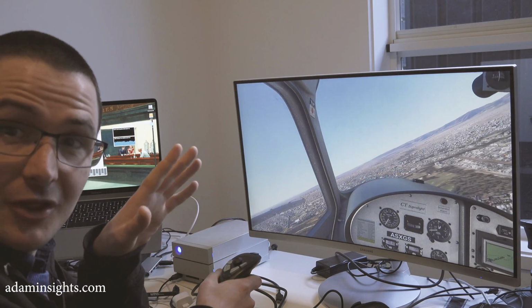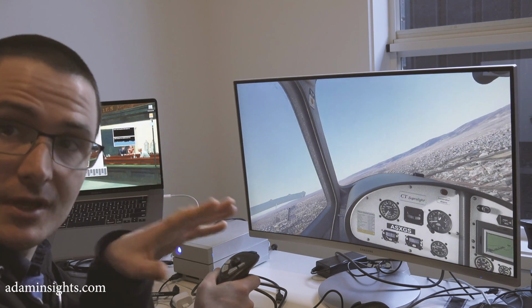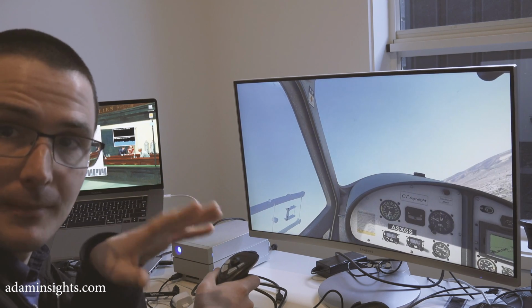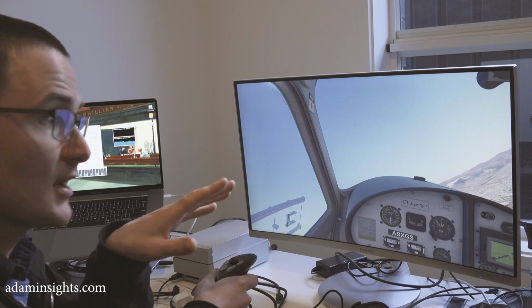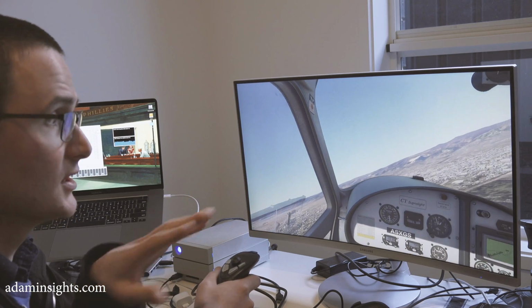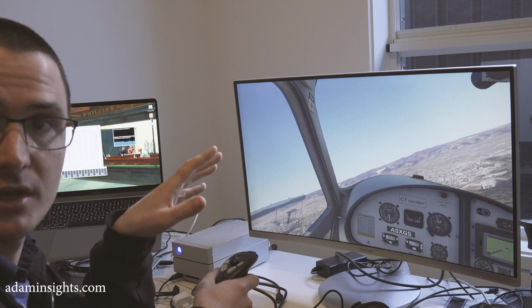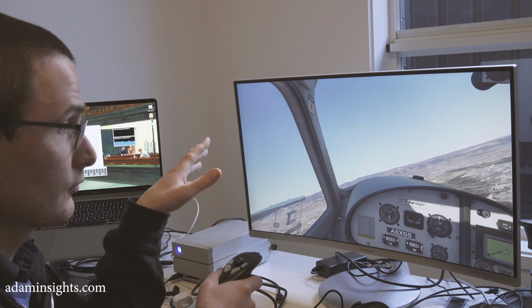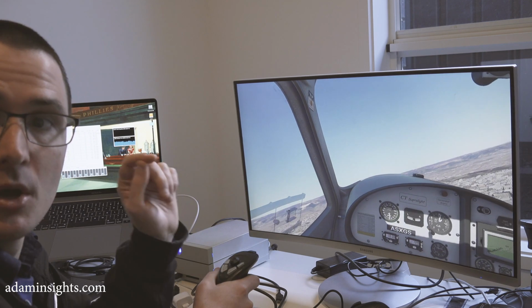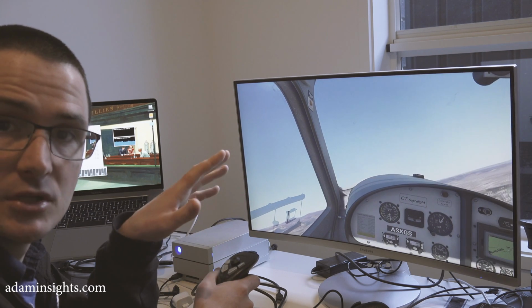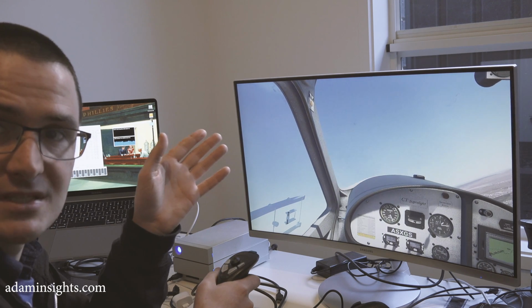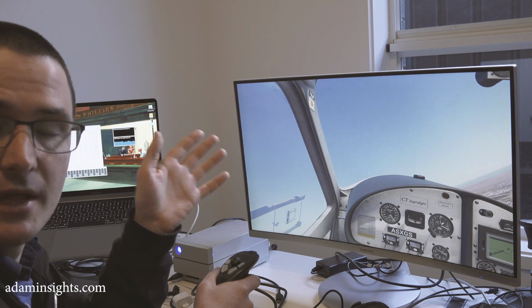Anyway guys, the long and short of it is, yes, you can run Microsoft Flight Simulator 2020 on macOS and have a great time with it, with a lot of the details and textures and graphics all turned up to maximum, and have a really acceptable frame rate as I've got here. But in order to do it, you need to use Parallels Pro, and you just need to put up with some very slow loading screens initially.